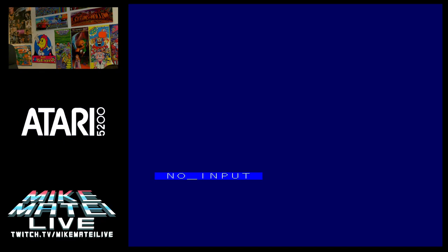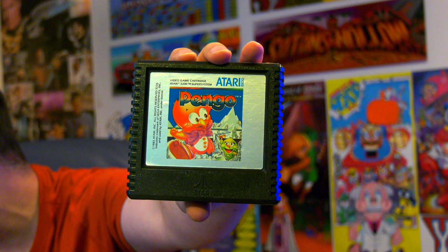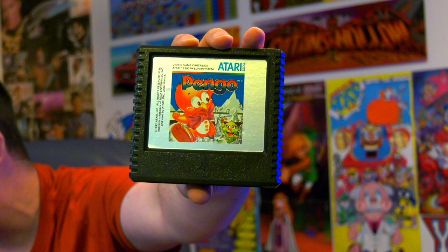I mentioned Pango before. Pango, the penguin, there he is. Isn't that cute? Who's this down there? What's that guy doing, that green guy coming out of the ice? He's breaking out of the ice? Why is he breaking out of the ice? He's so angry, he's got like a carrot nose. What's going on there? Is he laughing at him, or is he scared of him? I don't know. Let's try it out.